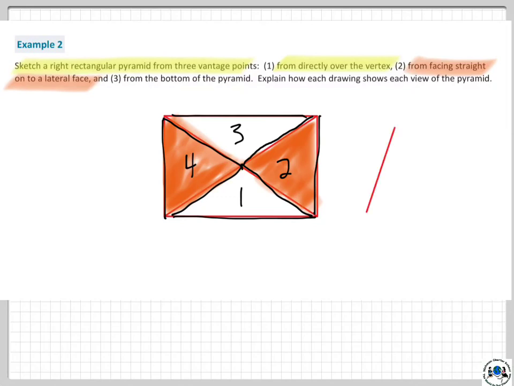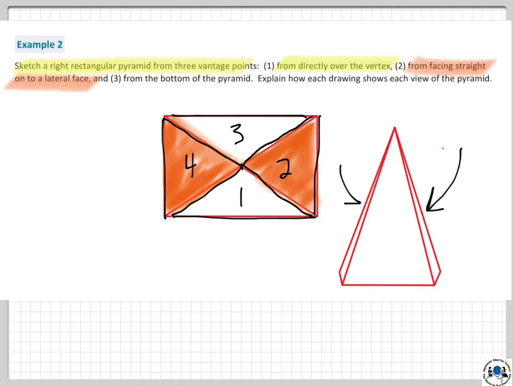All right, well in this case, you may have drawn something like that. Okay, looking straight at it, you can still see maybe a little bit of the two lateral faces that sit on the side, or maybe not. Maybe it just looked more or less like that. If you looked at it exactly dead on, you might have just seen the one face itself without seeing anything else. Okay. All right.